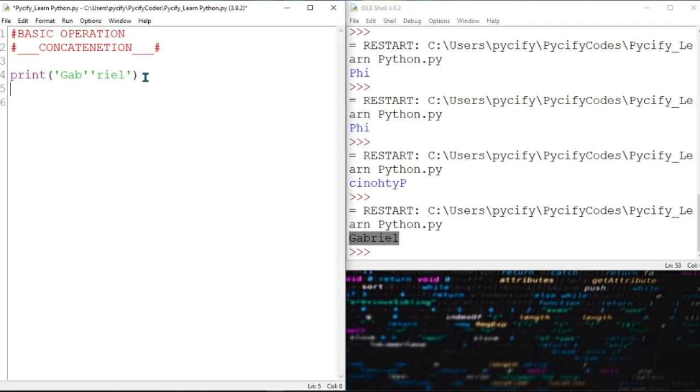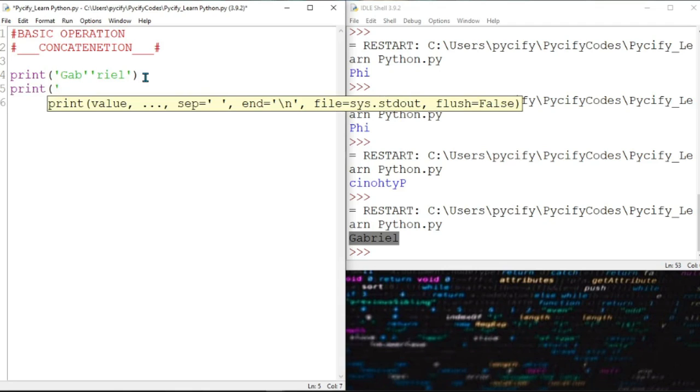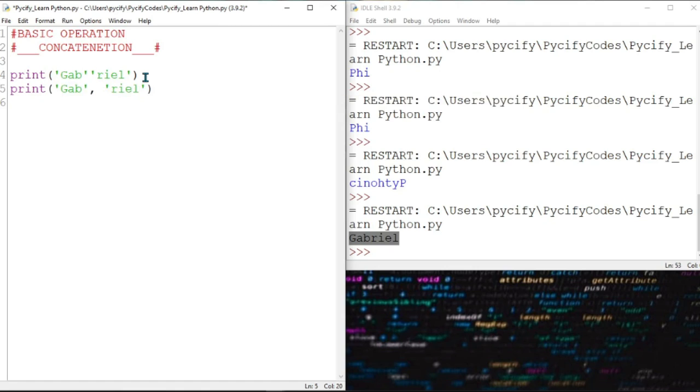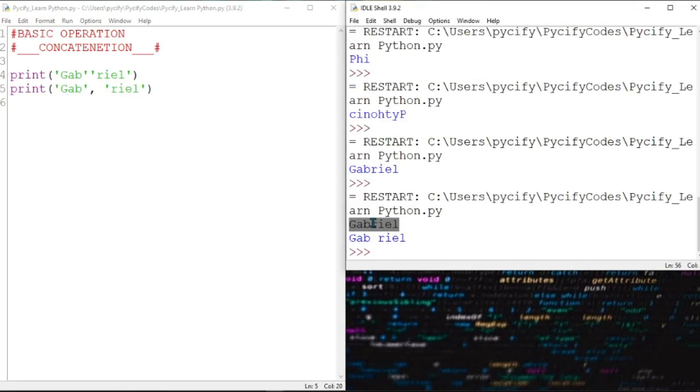Now understand that this is very different from doing Gabe with a comma and having another RIEL. They are very different from each other. The first one will actually concatenate to Gabriel, and then here we have Gabe as a word with a space, and then we have RIEL.